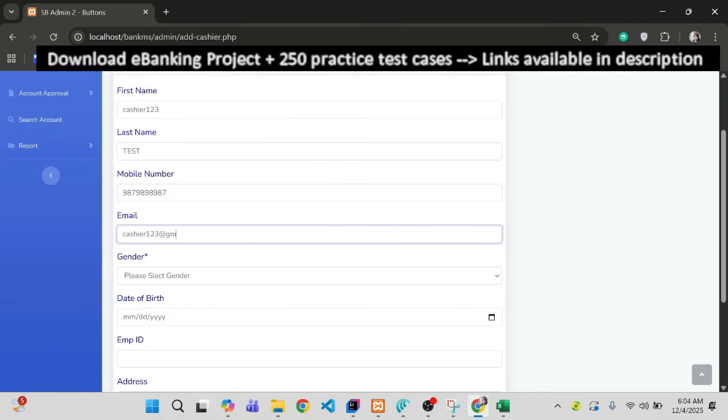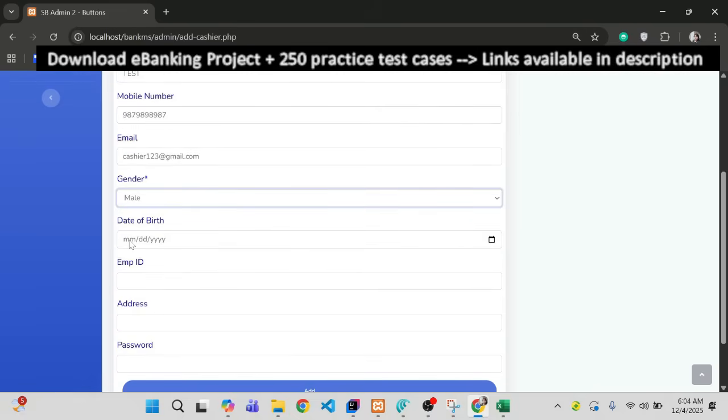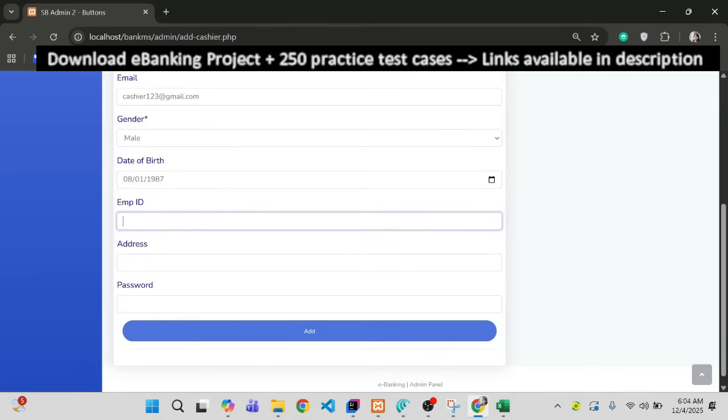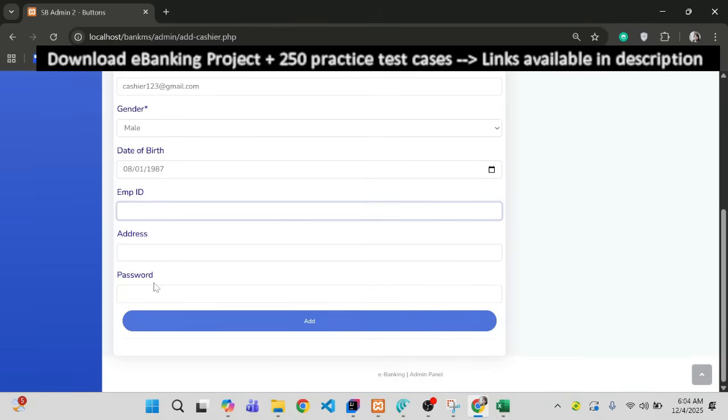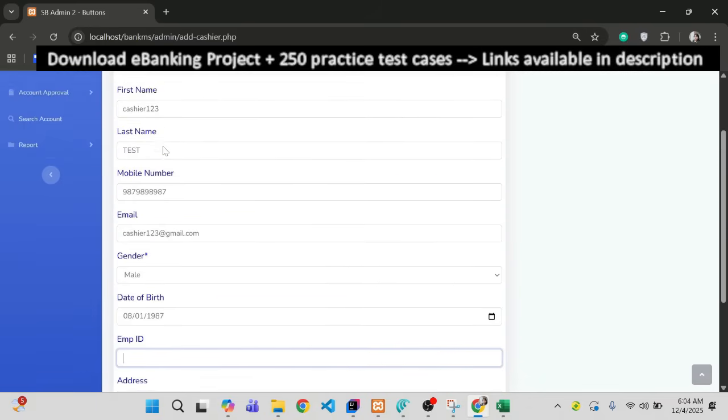Cashier123@gmail.com. Gender, male. Date of birth, you give 0801987. That's the number you need to remember. Employee ID is not mandatory. Address is not mandatory. You can see the mandatory fields. You can fill them up.